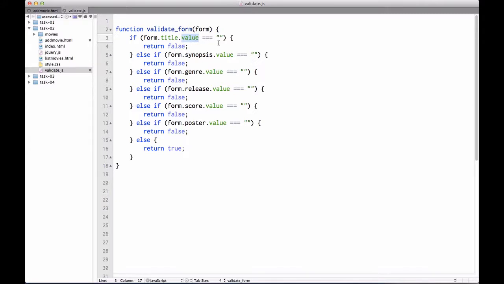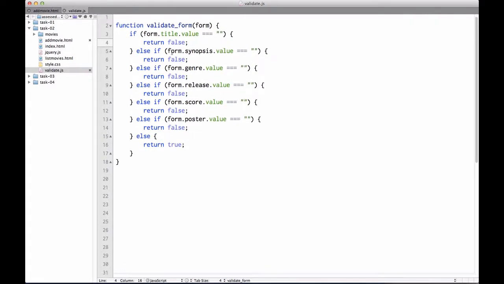Okay. And the test is quite simple. We're just using an equality test to an empty string. So we're saying basically if the form title value is empty, return false. The only thing I should say about the equals, we're using the strict equality operator, which is normally 2 equal signs, but within JavaScript you can test the equality plus the type of data, and it's a more robust test.